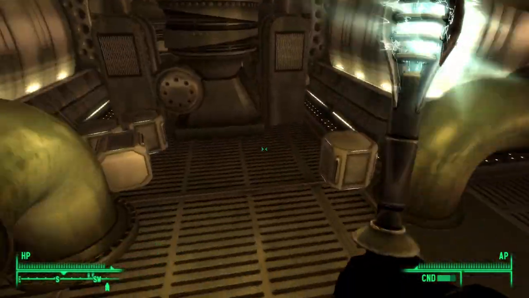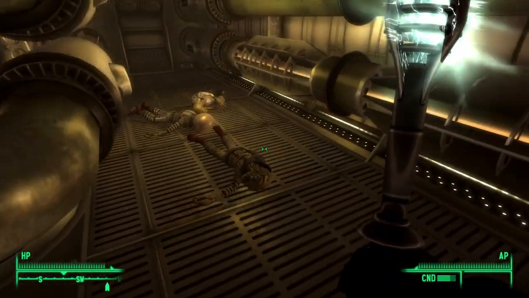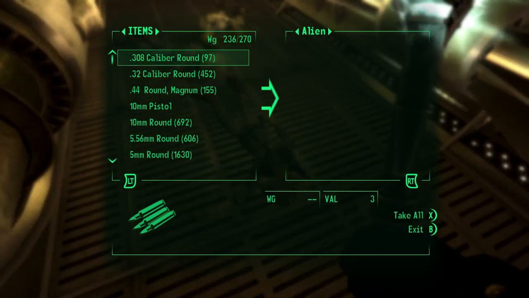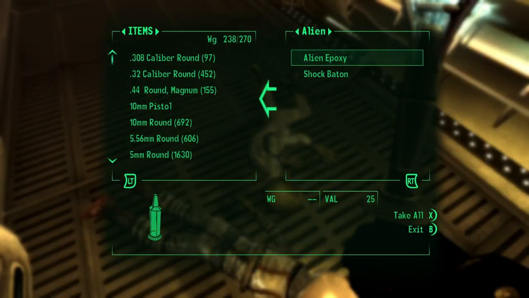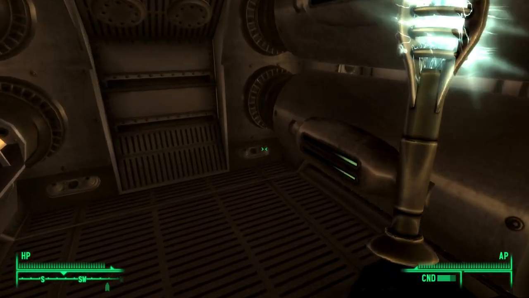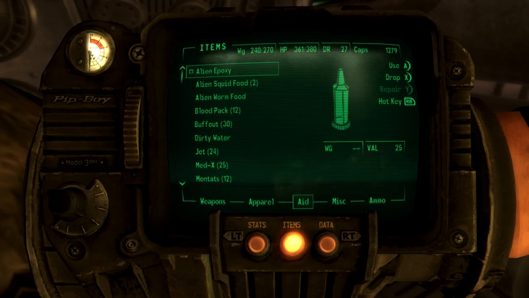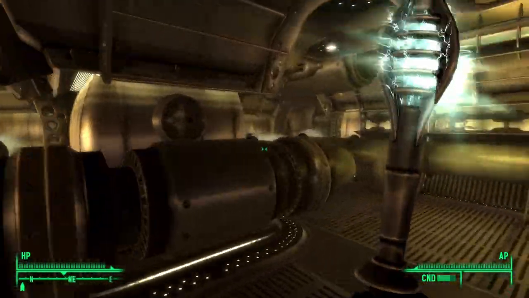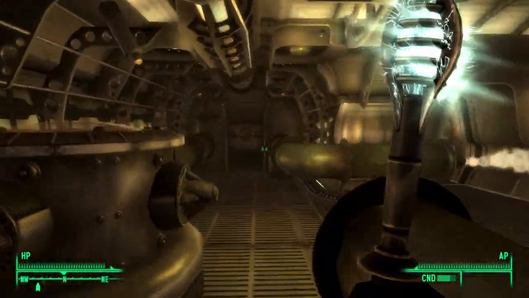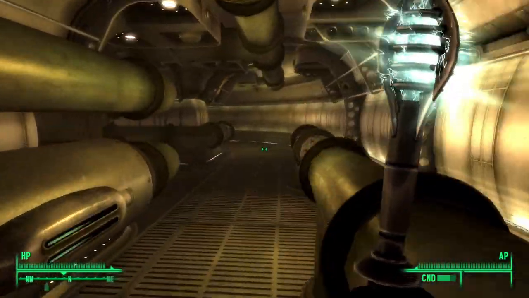That's easy. I didn't even get their attention yet. Their food does not weigh anything, and I love it. Wait, alien epoxy, what was that? Doesn't weigh anything, but doesn't look like it does anything either. So did Sally come back out? Or is she further ahead?